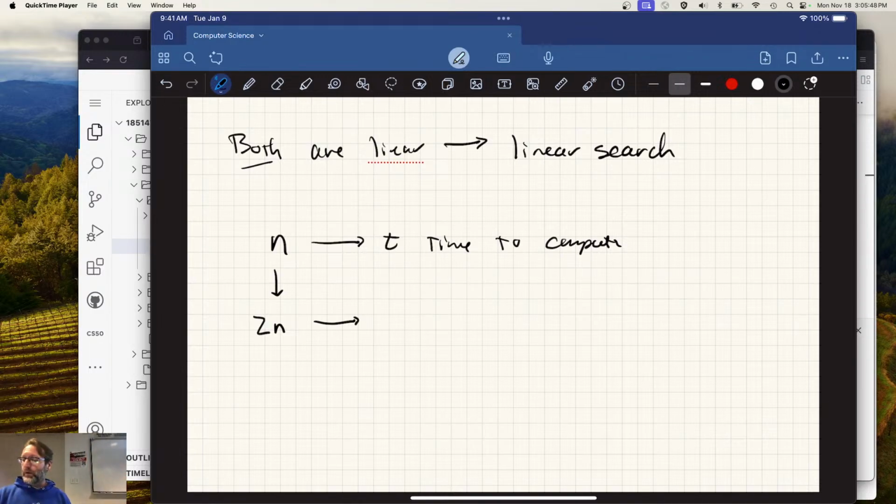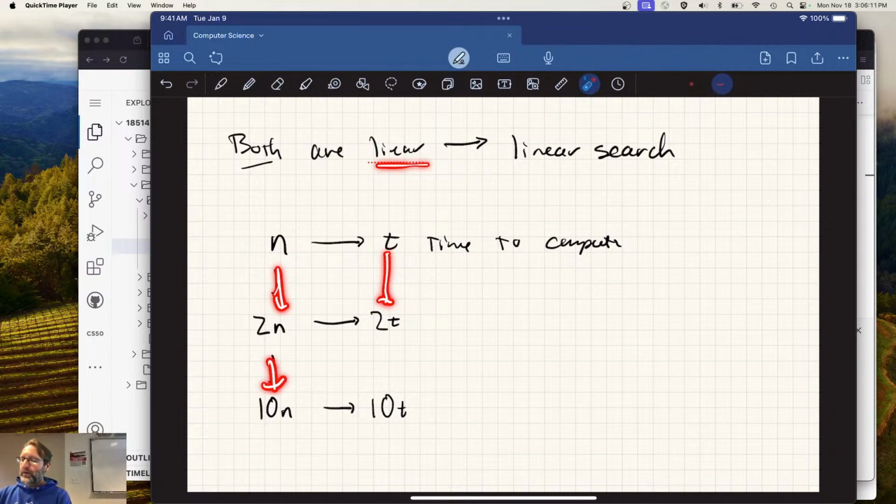What would end up happening to the time to compute this linear search? Double. 2t. What if I went up from n to 10n? What would you expect then? 10t. The growth rate is linear with respect to the input size.